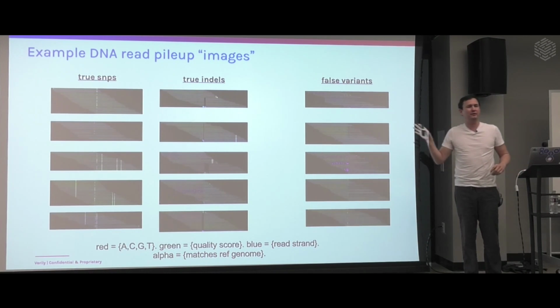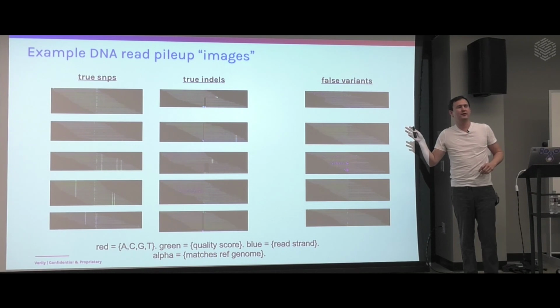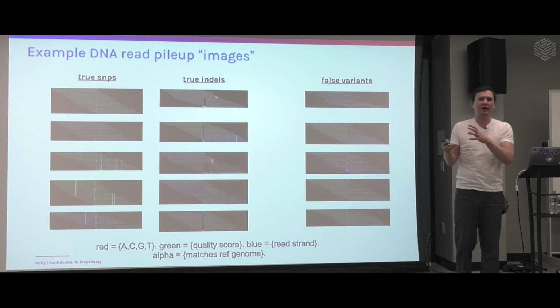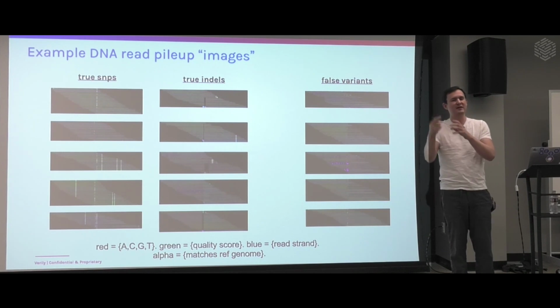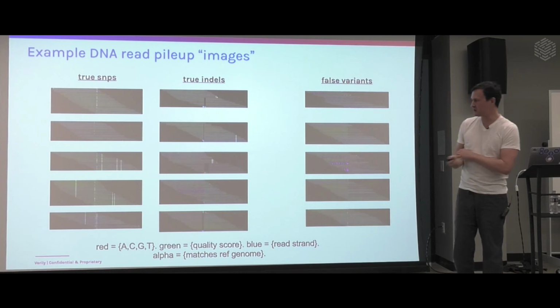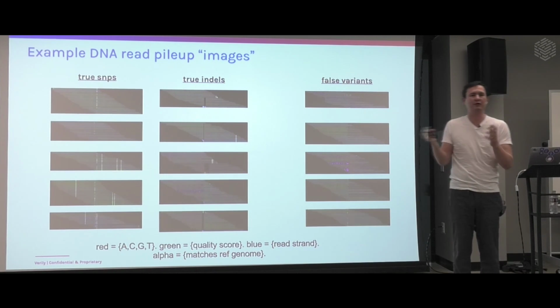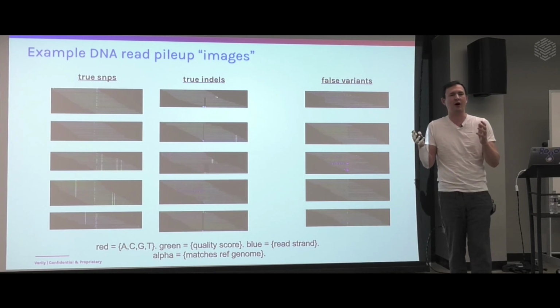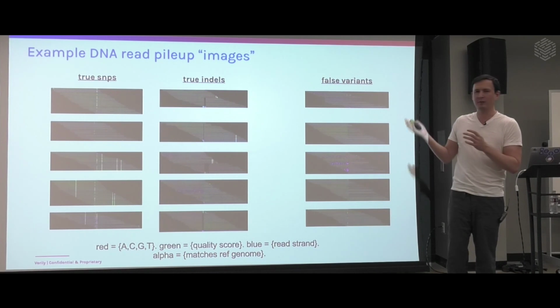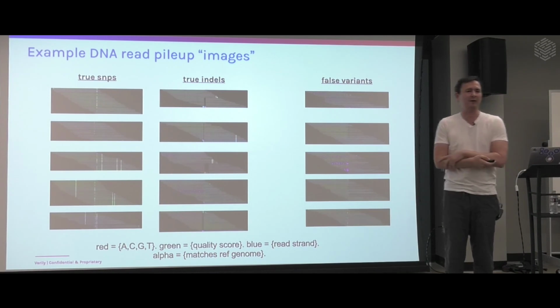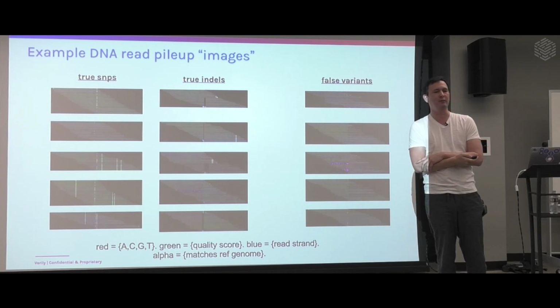If somebody had told me, if these guys had told me they were going to try to do this, I would say there's no way that's going to work. You're taking some high fidelity numerical data with discrete types of base estimates and a lot of structure in the data with very fine resolution, and you're going to convert it to an image and send it into this neural network that has never seen genetic data before. It's trained on pictures of dogs and cats and cucumber slugs. There's no way it's going to outperform 20 years worth of biostatisticians' time on NSF budgets.